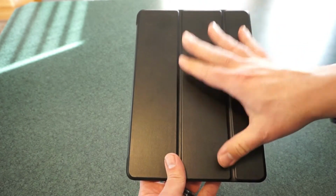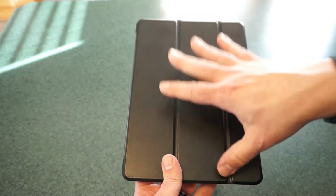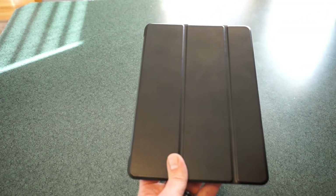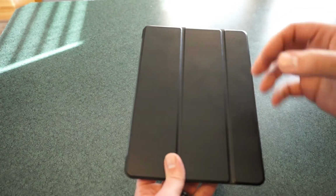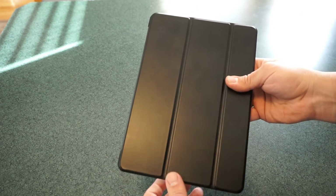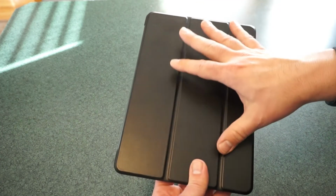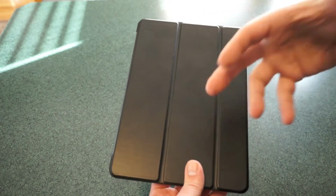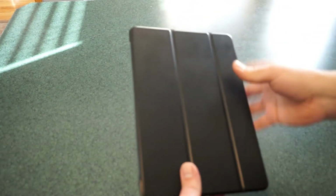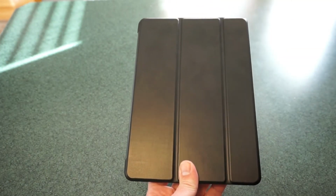Now, a really nice budget alternative to that expensive case I showed you in the intro of the video would be to go with a case like this and then get yourself an inexpensive Bluetooth keyboard for 15 or 20 bucks, maybe 10 bucks. Pair that up with this unit. Now, granted, they're not going to be attached to each other, but on a budget, it's a great way to really get out there and use your iPad Pro. Or maybe you're issued one of these iPads through work, or perhaps you're a teacher and they're not going to buy you the peripherals or accessories, and it's up to you to do so. This is a great way to go ahead and get yourself set up without breaking the bank. All right, so let's check out those other sitting positions and see how they look.